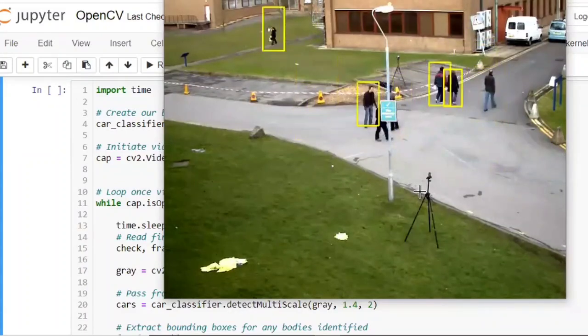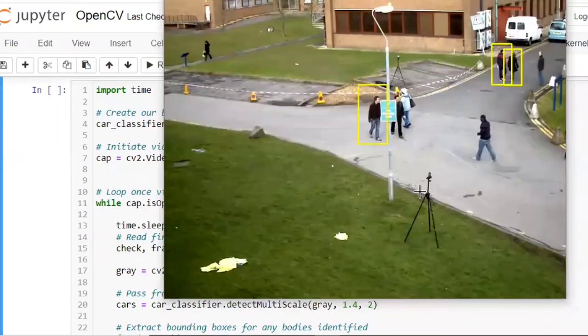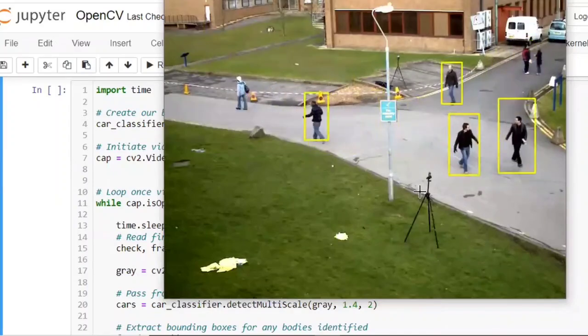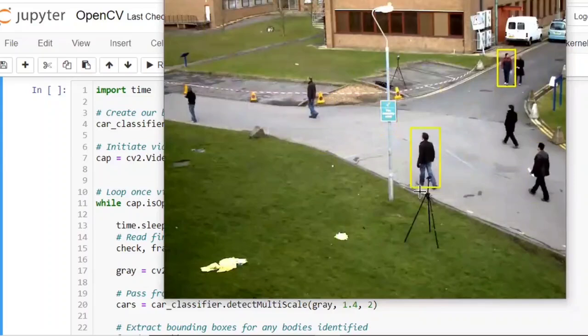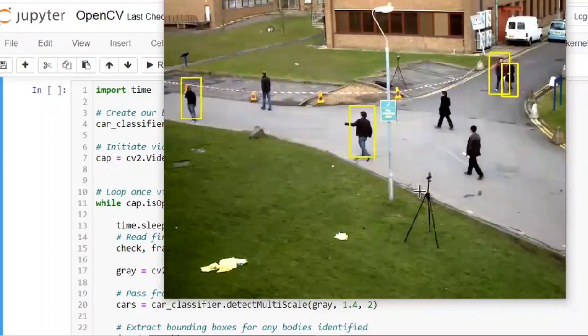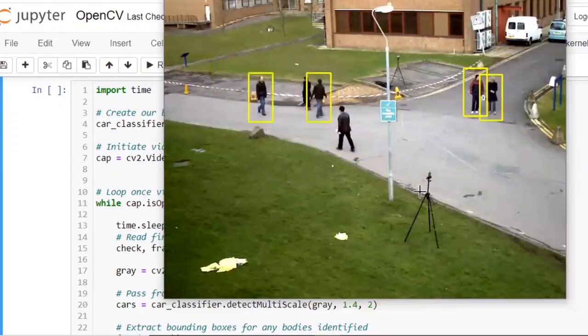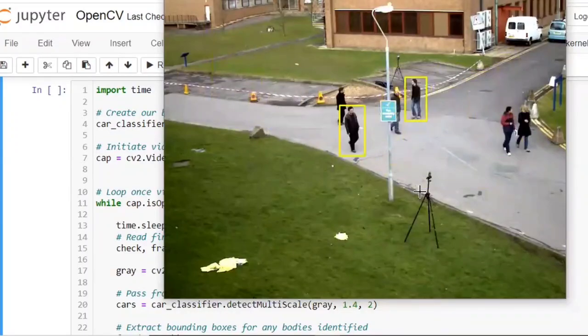Can you observe? What it is going to do is first take only a single image. It is going to work only on that single image. For that single image, first it is drawing the rectangular box. Once the first image is completed, for the second image it is again drawing the rectangular box. For the third image, it is drawing the rectangular box. For the fourth image, it is going to draw the rectangular box. All the images are playing in multiple ways. It is the video for you.